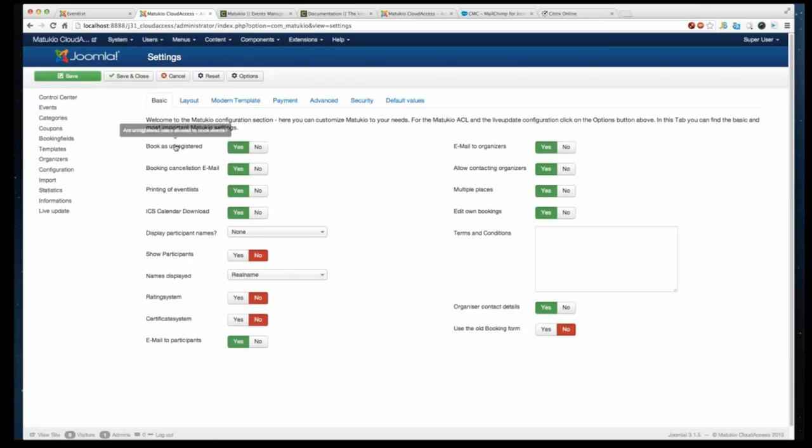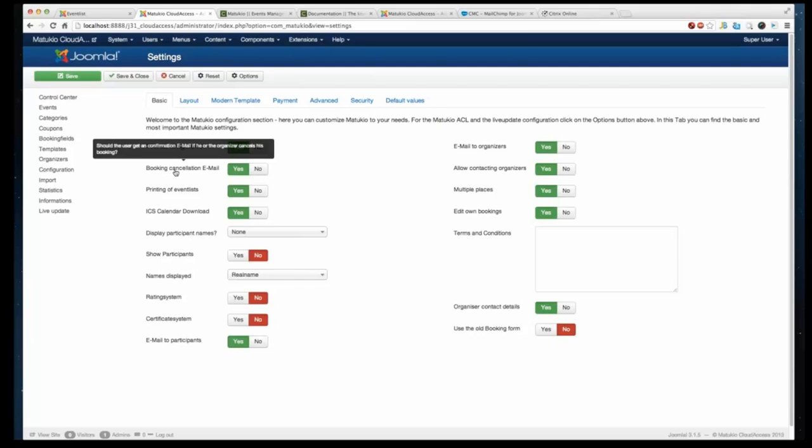As I told you earlier, you can set here that unregistered users are not allowed to book events. You just turn this to no. And starting from now, the booking button is not shown to any non-registered users anymore.